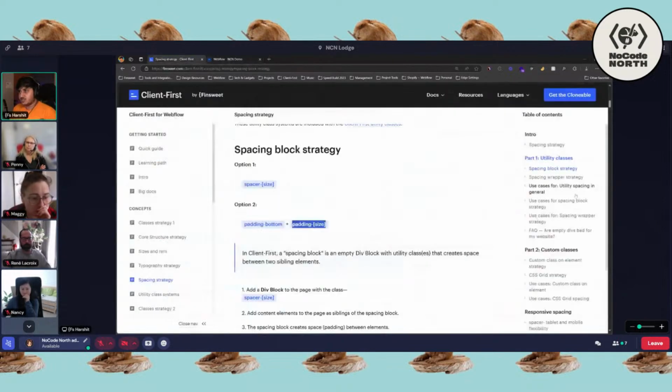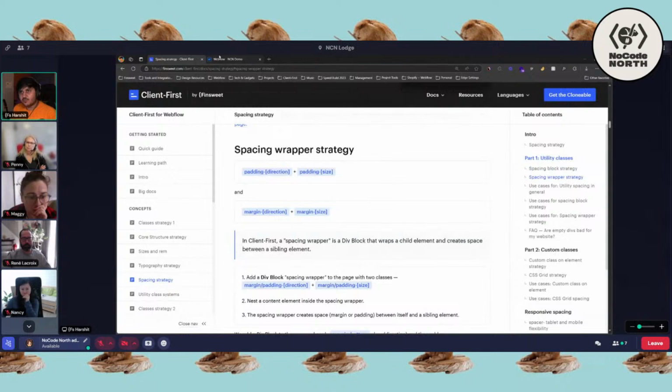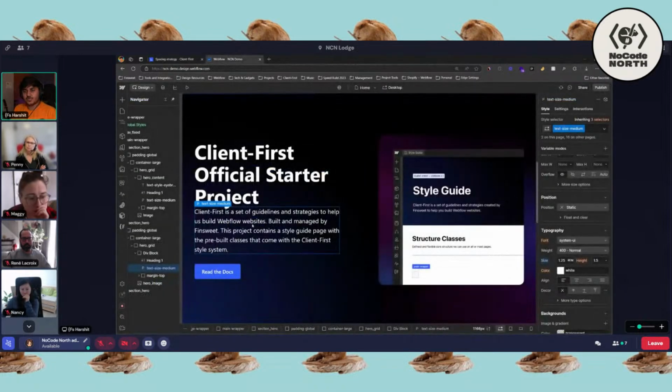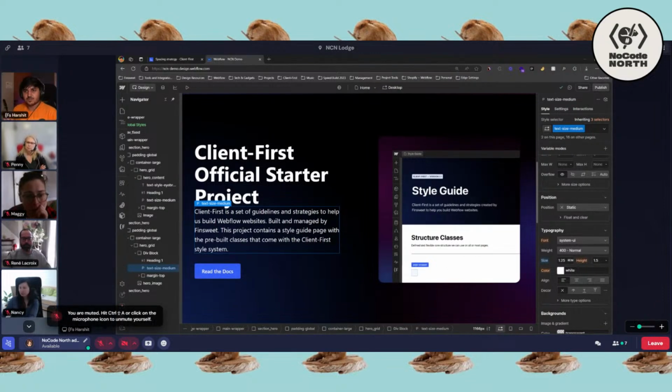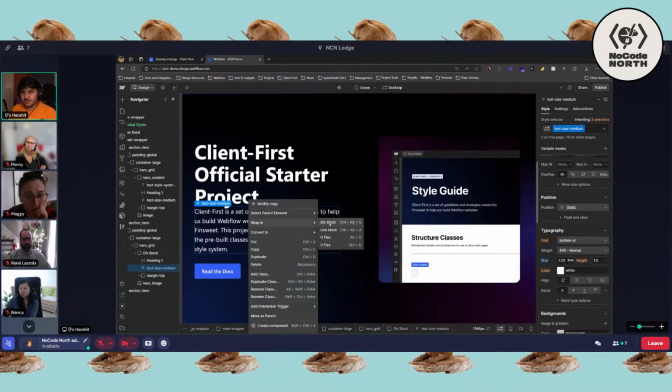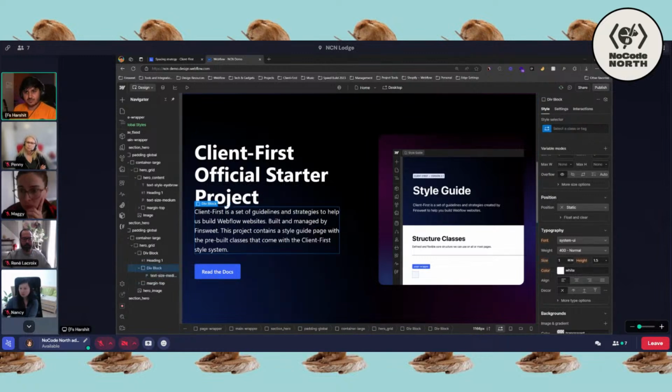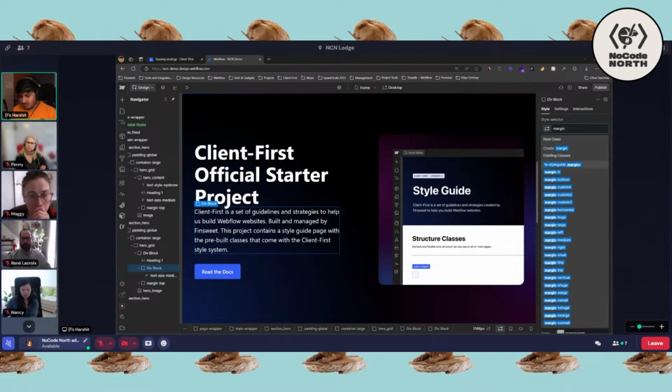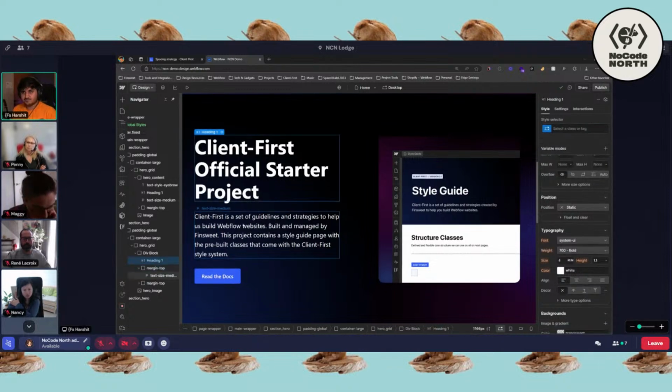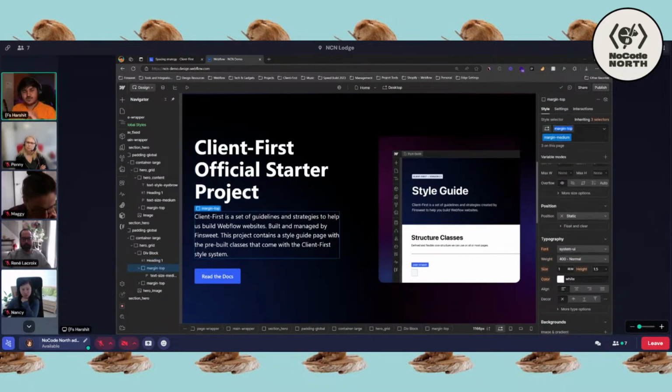Or you can use the spacer wrapper strategy, where you are wrapping the content itself, or let's say the elements inside the component, and then adding space using that. So by that I mean, let's wrap this element around a div block, and the wrapper itself now will contain the spacing by using margin top, let's say, and then margin small or margin medium. Let's go with margin medium. There we go. So we use a combination of a direction class and a size class. Margin top tells us we want margin on top. Margin medium is the size itself. So these are the two ways.